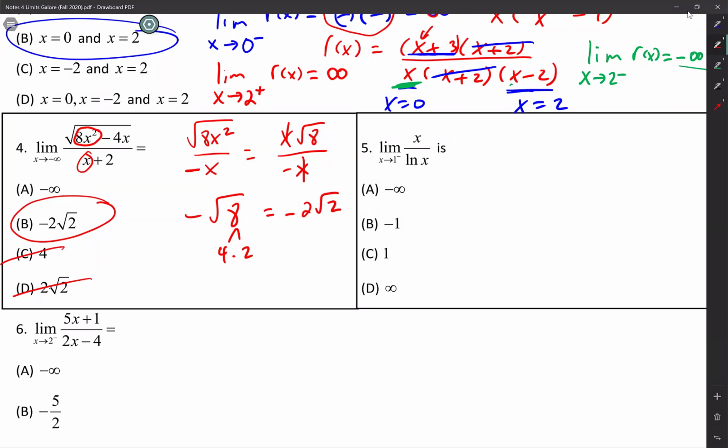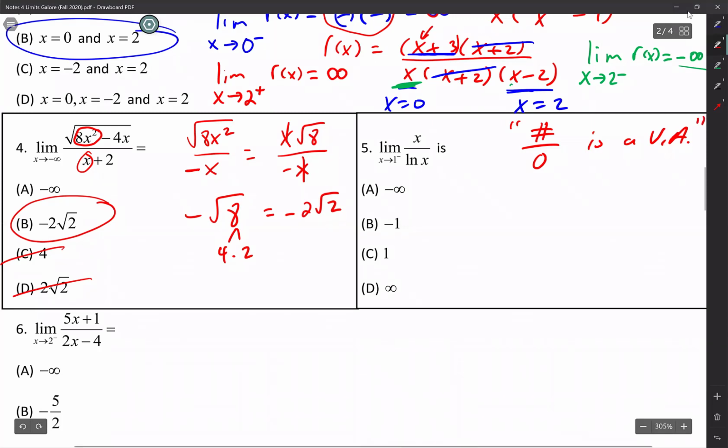If you get a number divided by 0, it's a vertical asymptote right off the bat. I guess I should put that in there somewhere. Number divided by 0 is a VA. Which one's the one that has the limit? If it's 0 over 0. And by the way, this is actually not even like math language. These are like shortcuts. I'm not trying to teach you guys shortcuts, so don't ever write that on an AP exam or anything like that. Some number divided by 0 is a vertical asymptote. Those are shortcuts for you.